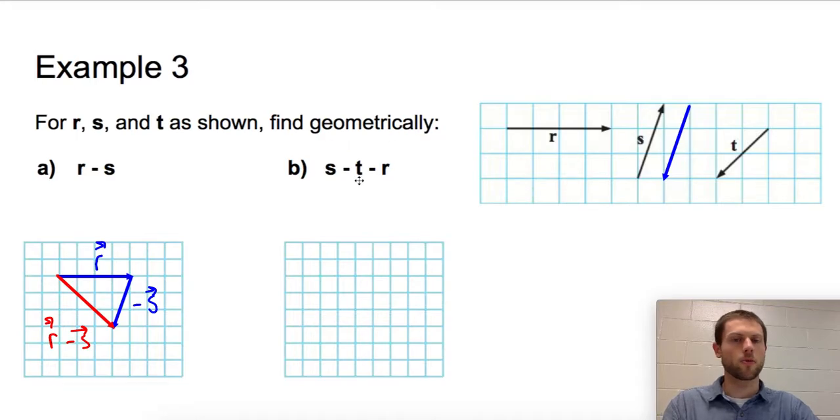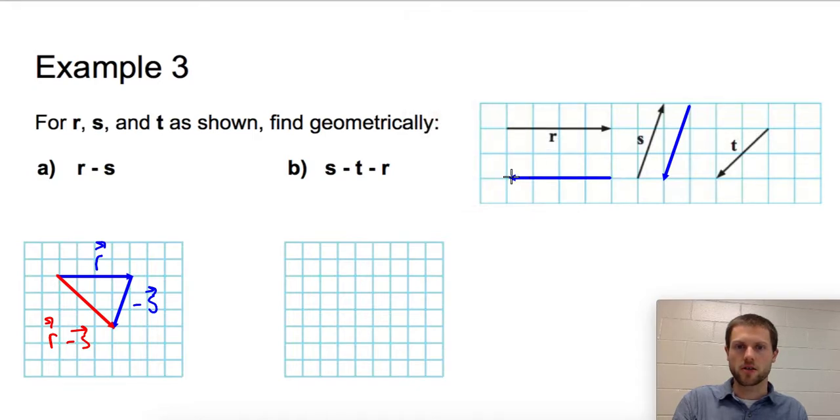All right, so that one's done. Let's see what this looks like. Now remember, I can add or subtract any number of vectors together, and that's what I'm going to do here. I'm going to start with vector s, then subtract t, and subtract r. So let's visualize what these negative vectors look like. Negative r is going to look like this, and negative t is going to look like this. Wrong way. Negative t will look like this. And really I'm just shifting my starting or ending point over one to visualize that, but I'm just counting opposite in both my x and y direction.